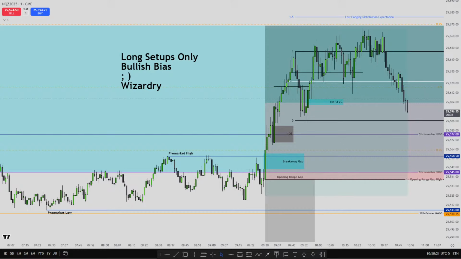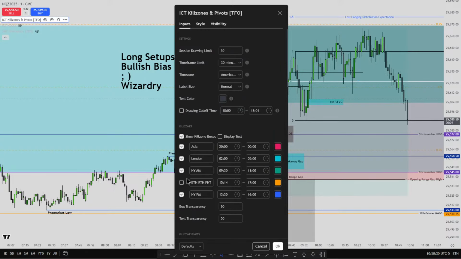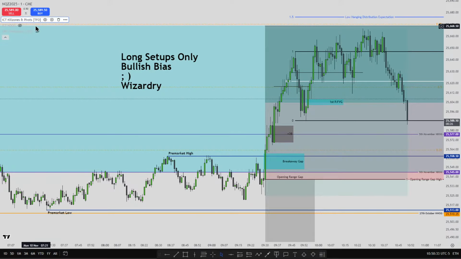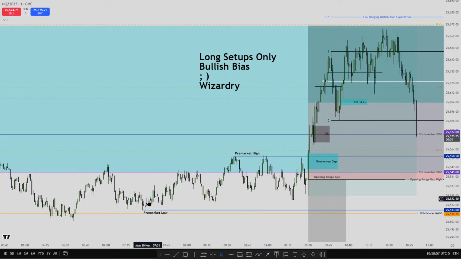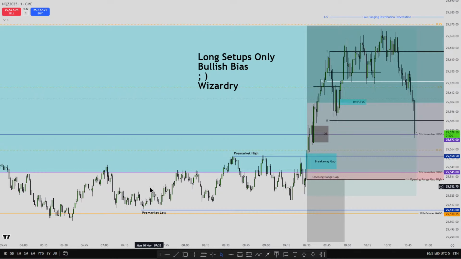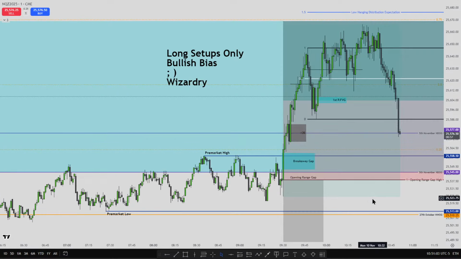What time is London close? It's 10 to 12. With Forex, the New York Open is from 7 o'clock to 10 o'clock, and then the London close is from 10 o'clock to 12 o'clock. If you're trading Forex, that is likely to be one of the extreme ends of the range. So if London Open is the low of the day, then you're likely to see the high of the day in London close if it's going to be a classic day. If not, then it doesn't really matter.